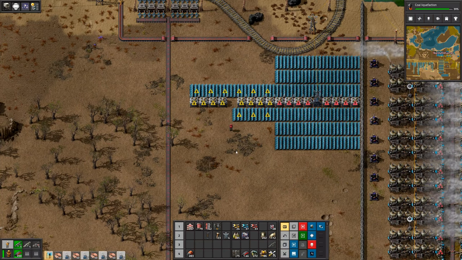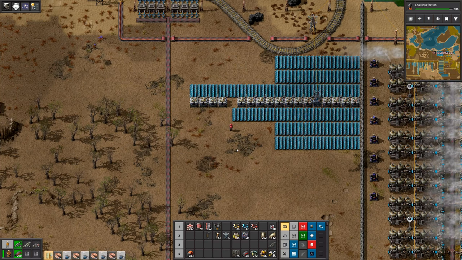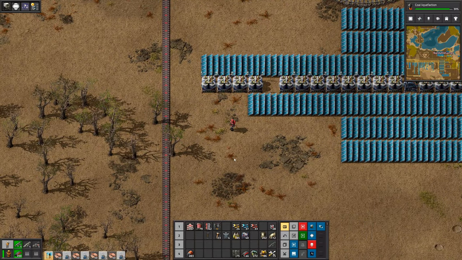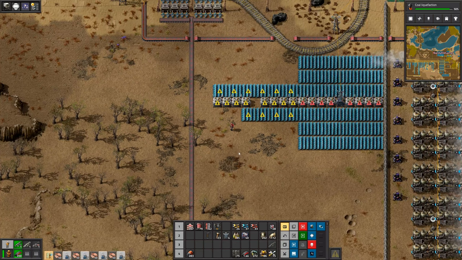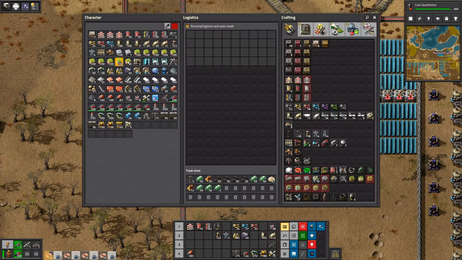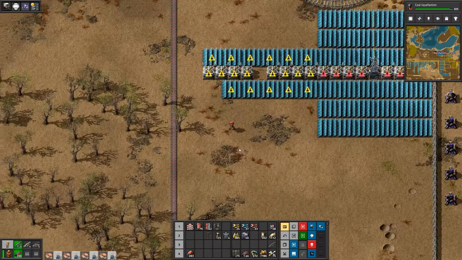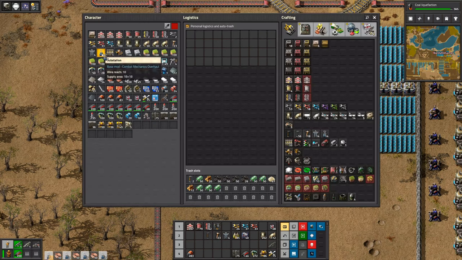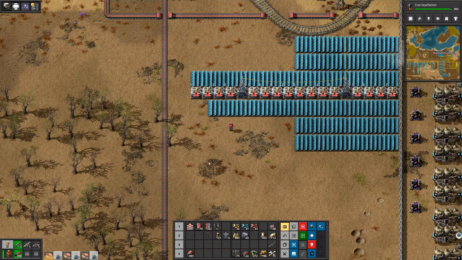Come on. Get rid of those trees. Get rid of those trees. Okie dokie. Where are they? There they are. I want one of these substations. Come on. Takes a while to make this stuff. Oh. Oop.